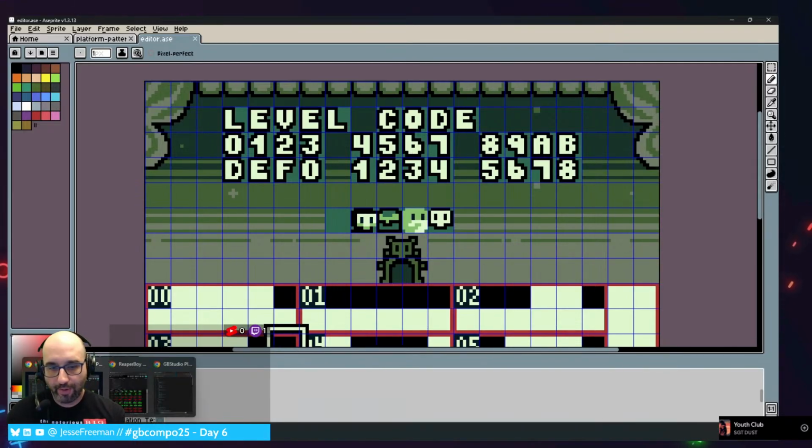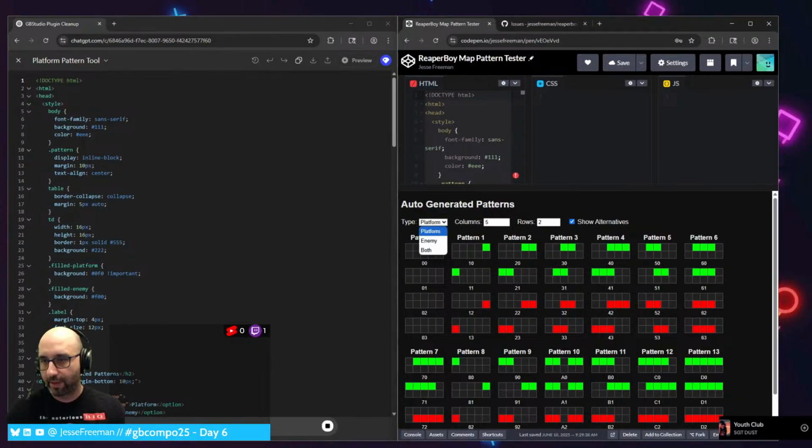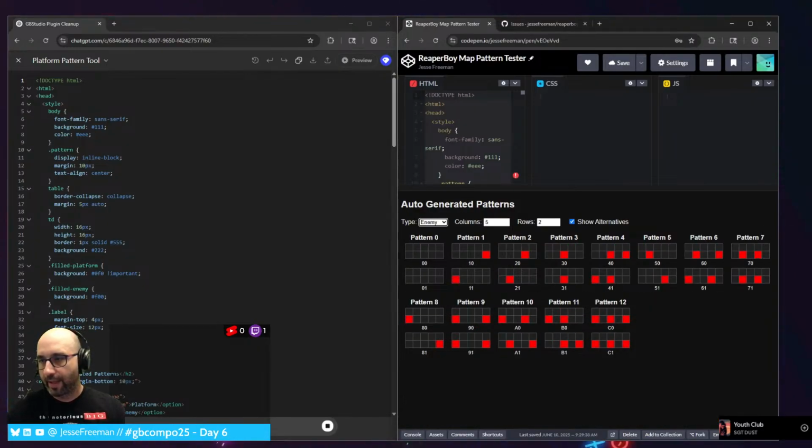So the other thing I was trying to figure out comes down to this one right here. If we go to enemies, you can see these are all the patterns you can have for enemies. And what I haven't been able to figure out, or at least haven't sat down and thought about, is how we handle a situation where, let's say, the maximum enemies you can have are 6, right?